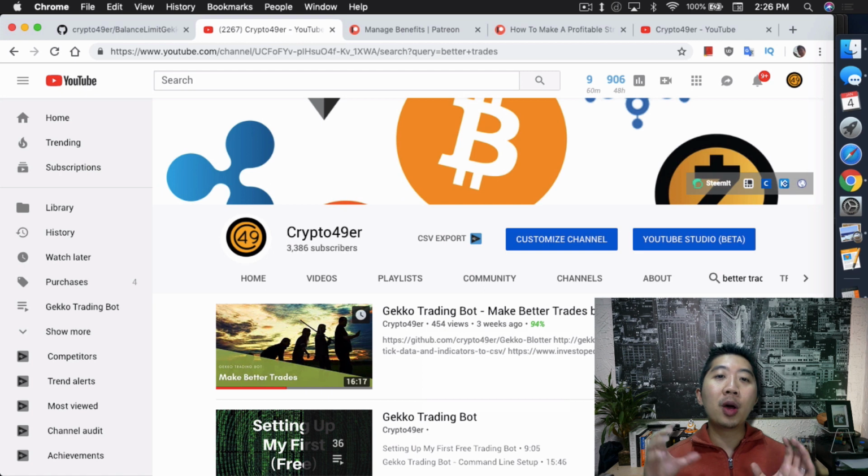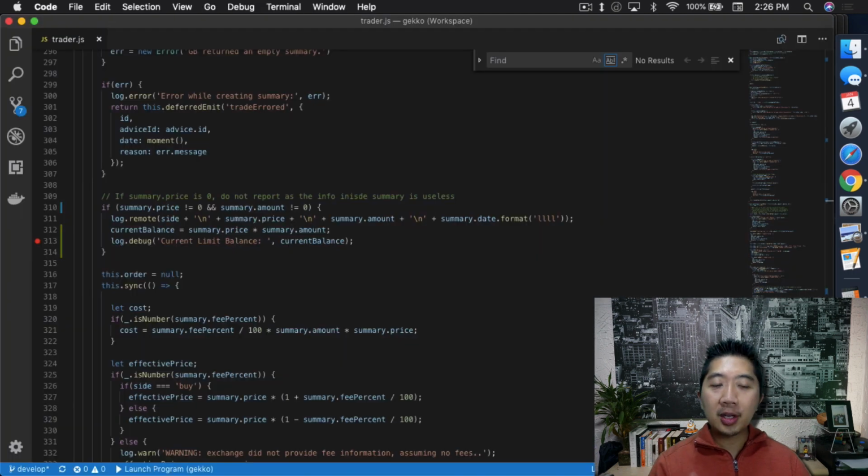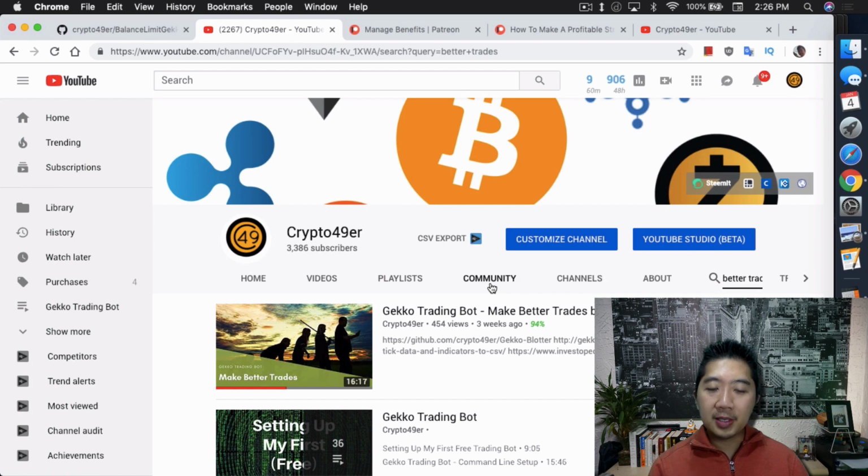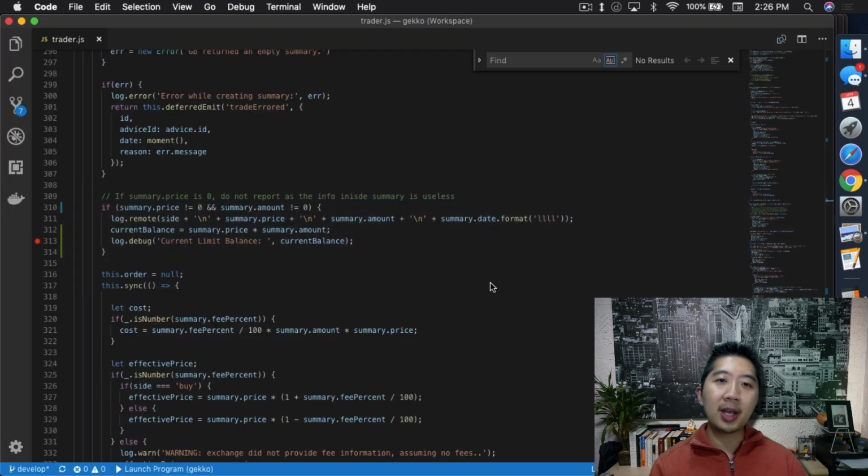Again, for people who don't know, a blotter is basically a way to track the trades your bot is making so that you can review them and determine if your strategy is working properly. So this is how you can make better trades. And this trader.js file already has that implemented. So you do have to follow the instructions from that video in order to use this trader.js file, which is basically installing the FS plugin for Node.js in order for this trader.js file to work.